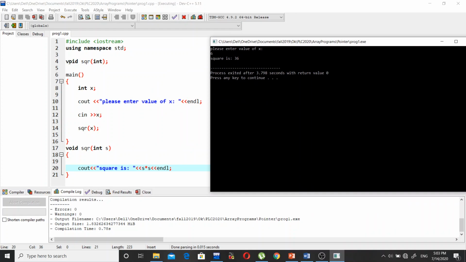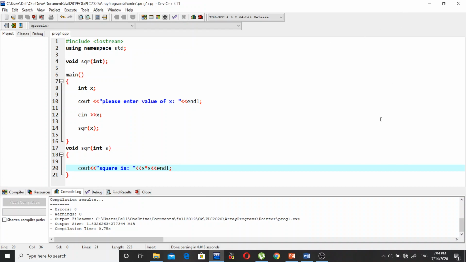Now in here, this is called the function with no return value, but with arguments. So what we did here, we declared a very simple variable, and then we display a message to the user. The user will enter a value, like here we enter 6, and then this 6 will be passed to the square function, so s will receive the value of x, and then here you can see we have written the logic of this program. So 6 into 6, that's equal to 36. That is printed on the screen.